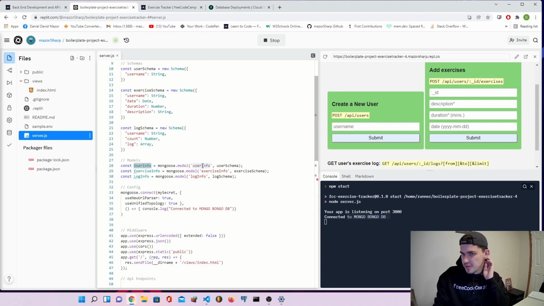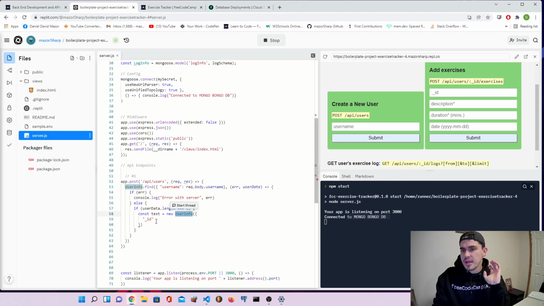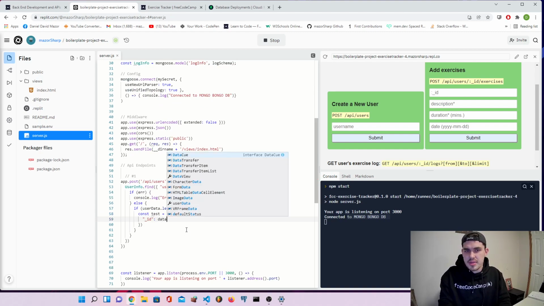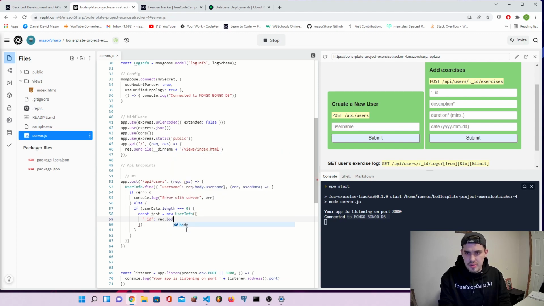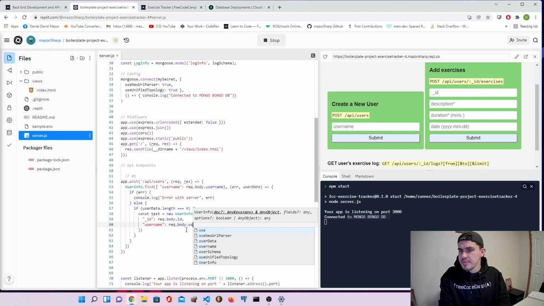And again, with ID, we don't have to specify it if MongoDB is going to add the ID for us. So we could just do it this way. And then it'll be require body ID. And that will know to just automatically create ID for us. And we'll also want username. And that's from the username body we got earlier.